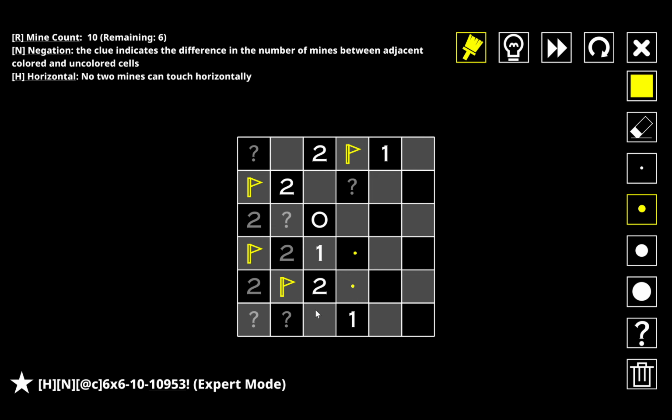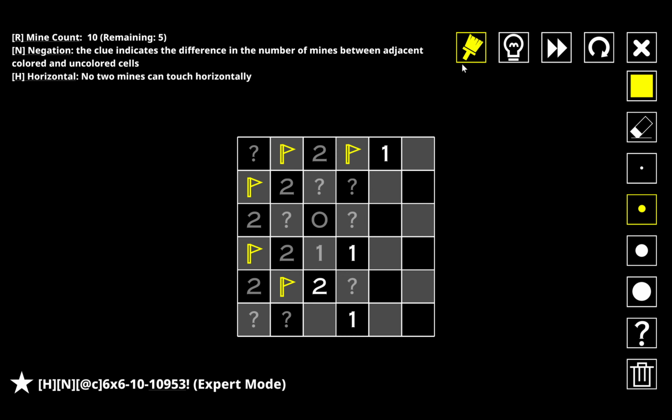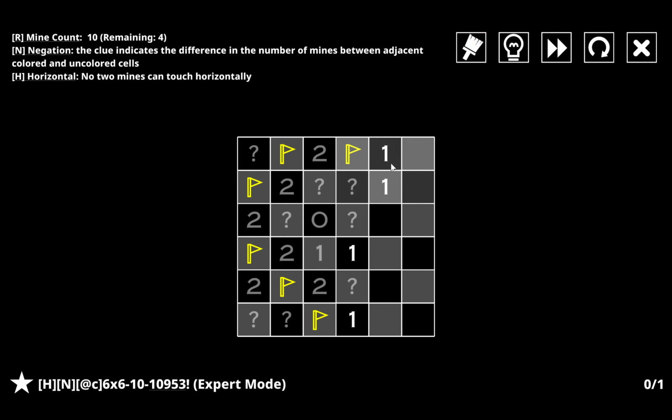So now we can rule out this one being a mine. If it were, then both of these must be mines to satisfy the 2. Then we get that this one's a non-mine, and that breaks this 1. It can't ever get pushed back down, so we know this one is not a mine. It also finishes off this 1 clue, the 0 clue, and this 2 clue as well. Cool. Okay. And also this 2 clue. So now, it might be worthwhile to consider if this one's a mine, then we know this one's not a mine, but that breaks the 1.